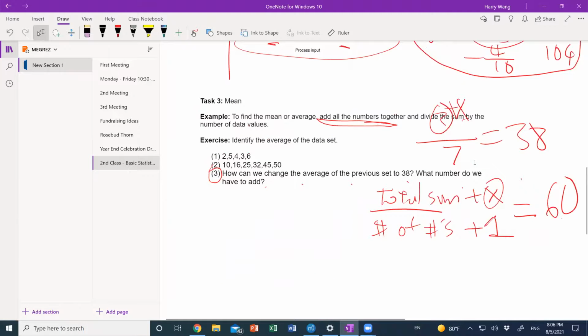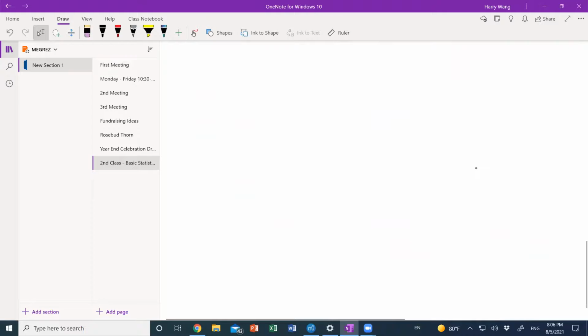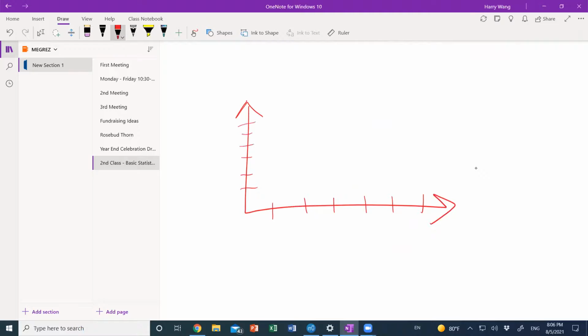So I'm actually going to give you an extra question here. If I have a graph that looks like this, say we have 1, 2, 3, 4, 5, 6, and a bunch of scatter points that look like this, if I have a scatter plot that looks like this, could you tell me the line of best fit for this? Also, could you unmute and talk through your process out loud? I think it helps.